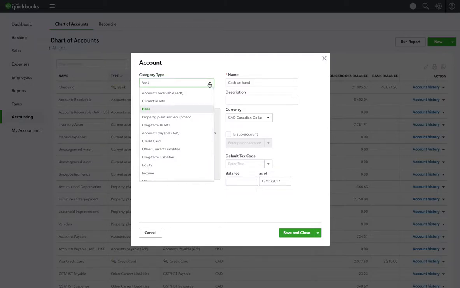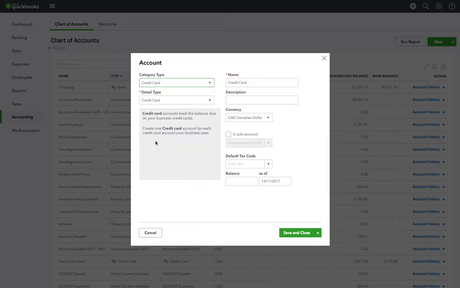Like I said, it's going to be a credit card type of account. So the category type will be credit card, and the detail type will be credit card. And we're going to name it Owed to Owner. The reason why I make it a credit card account is because with a credit card, both the amount of the purchase before tax and the HST are included in a credit card transaction. That way everything will be included so that we can pay back the owner. You'll see. So we'll save and close it.